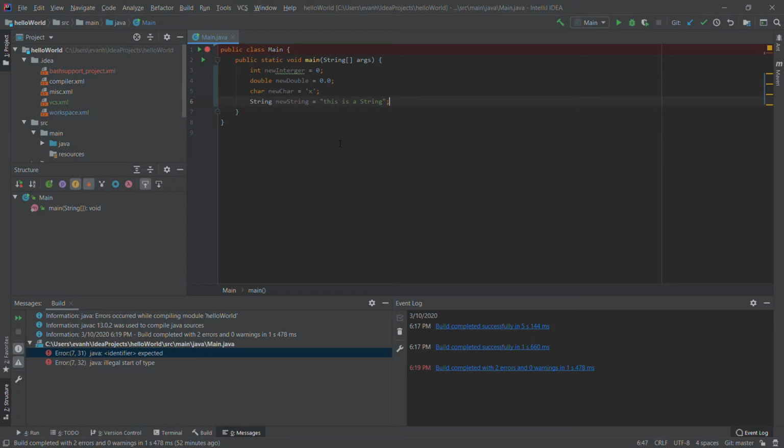I am your host, and I'm going to explain to you today what data types are in Java. So I got the four big ones in front of me right now. I have int, double, char, and string. I'm going to go into what each of these are, why they're important, and what data types are.